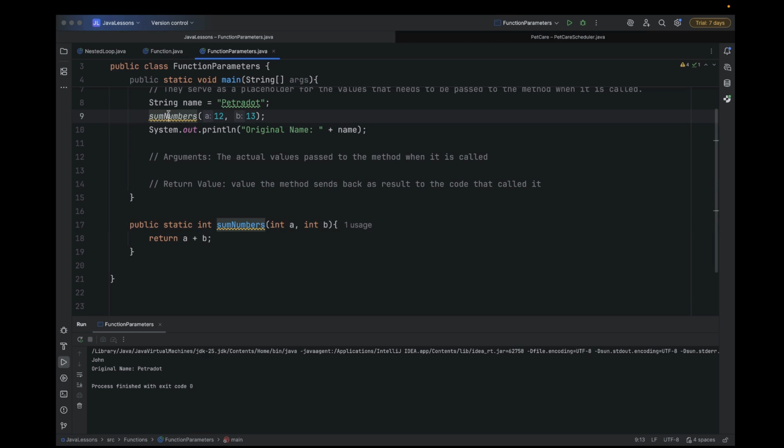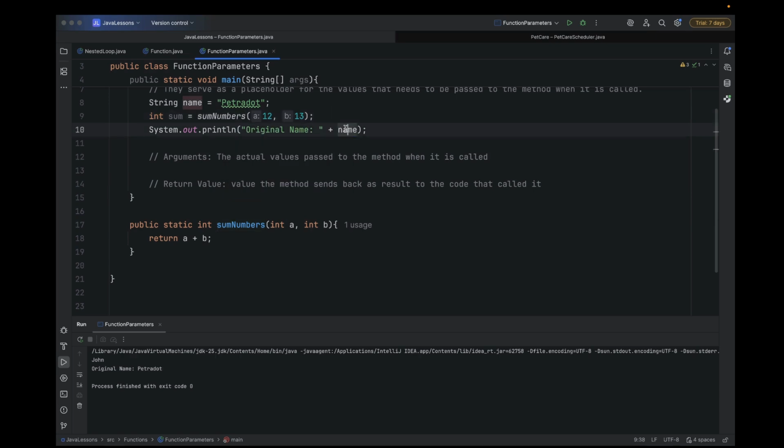But since you are calling it without assigning or using it, it's useless calling it. It expects you to use the result of sumNumbers somewhere or assign it to a variable. So if we create int sum equal to it, you see that the warning has gone, right?